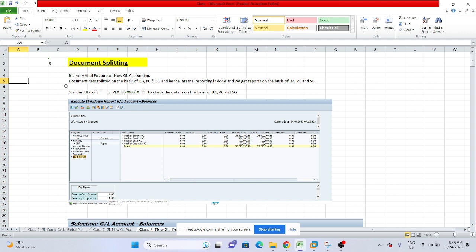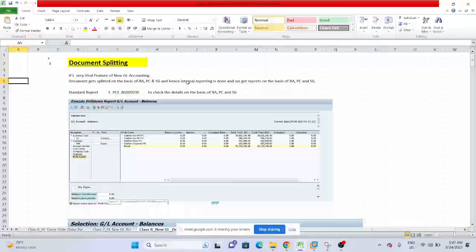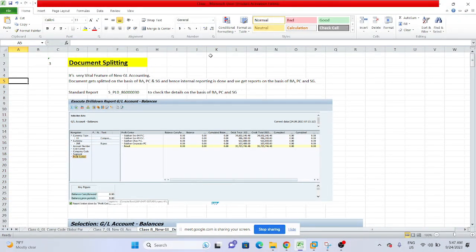Here we need reports on the basis of profit center, business area, and segment for internal reporting, so that the business can maximize its profit and reduce and control its costs. The business can get these reports when the document is split.